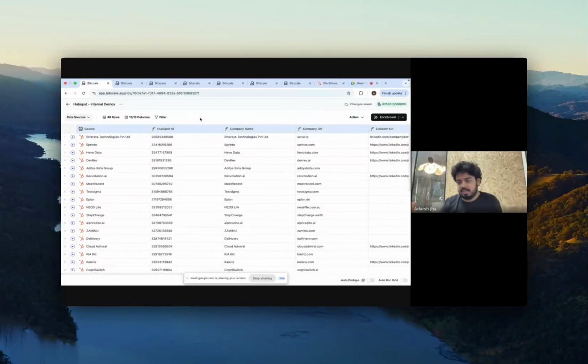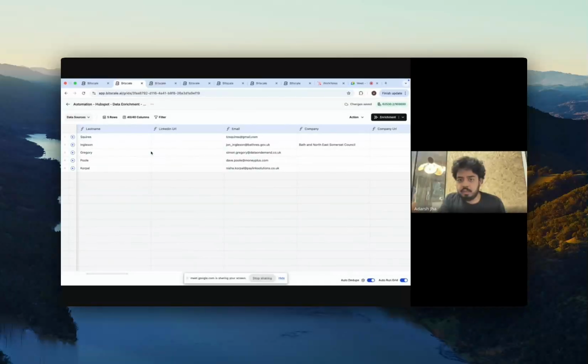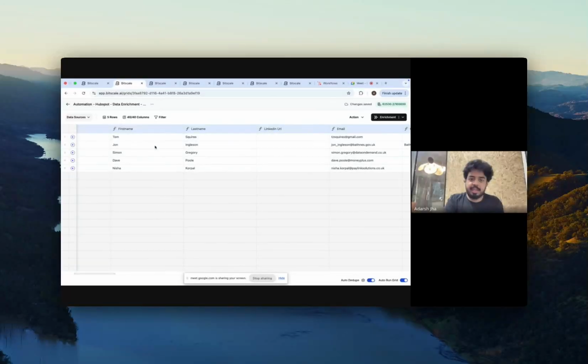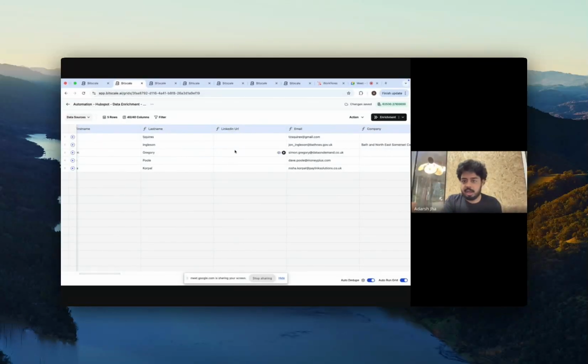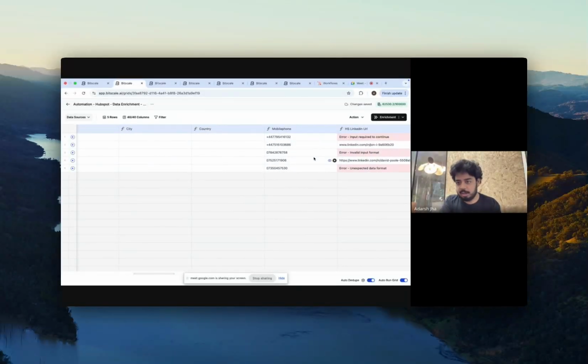One of the major use cases where this is super helpful is in HubSpot sanitization. So that is what I'll be showing you right now, one of the grids that we have set up for that. So this is a two-way HubSpot sanitization grid. What's happening here is we are getting the data point from HubSpot. We're getting the HubSpot ID, first name, last name, LinkedIn URL, email if it's available. And you'll see there's a lot of blank values. We also have a few values that are available.